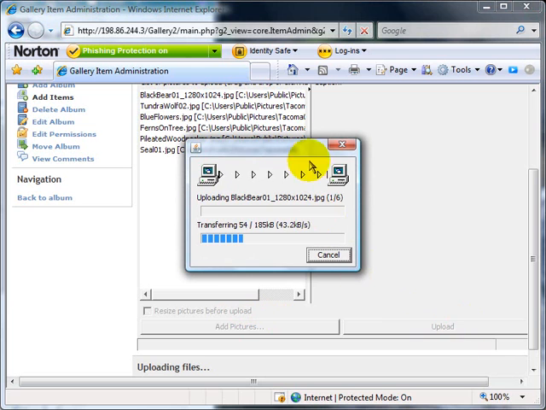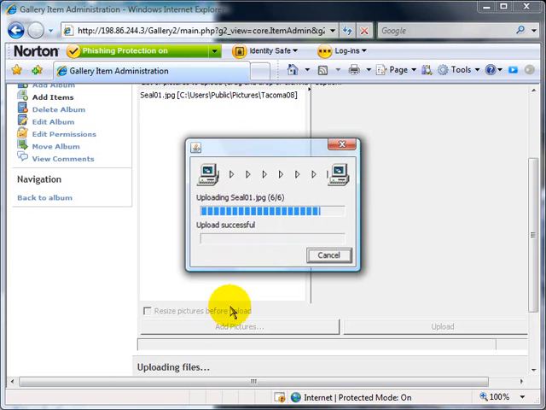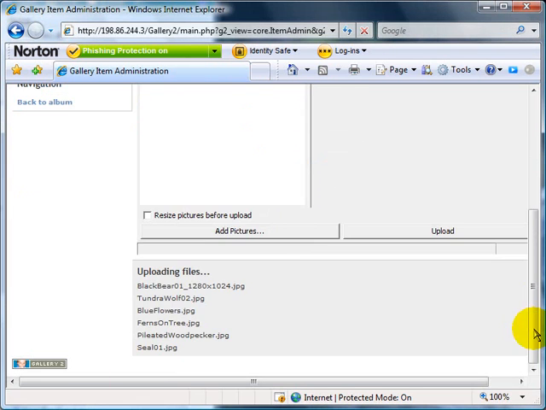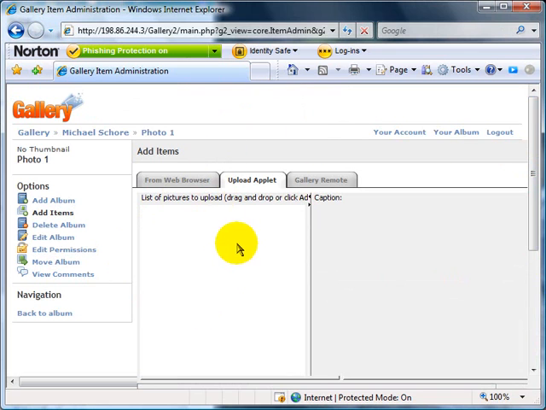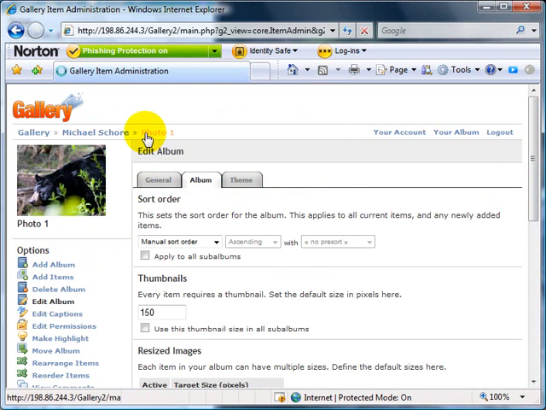As you can see from this dialog, it is transferring the files over. Once that's complete, it empties out the queue, and now I can go back to editing the album and take a look at what's in there.